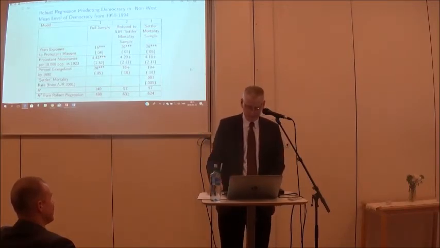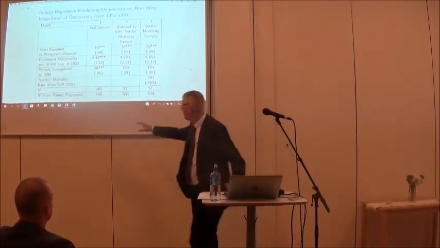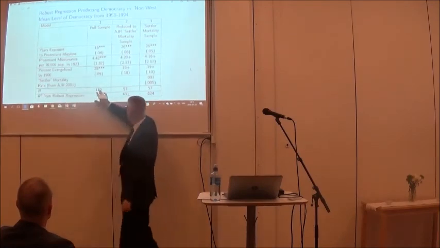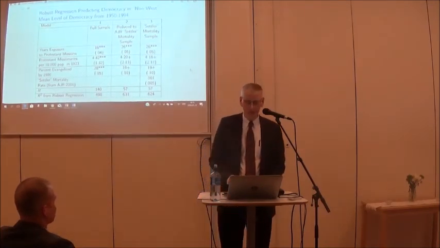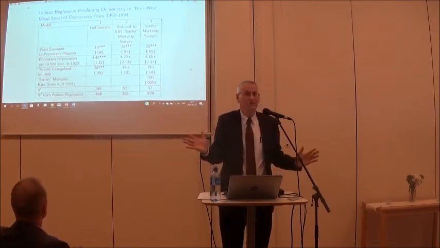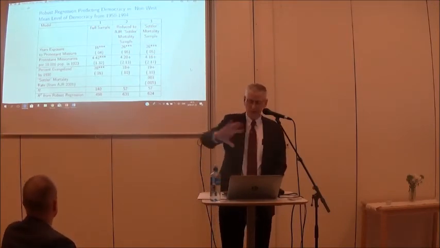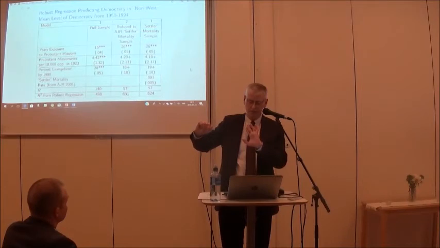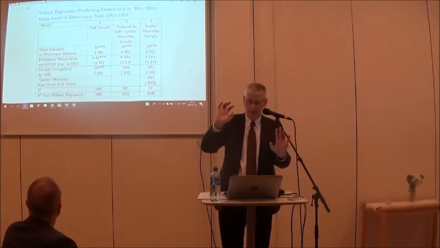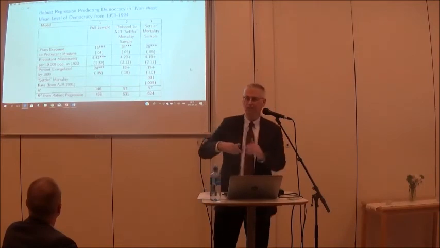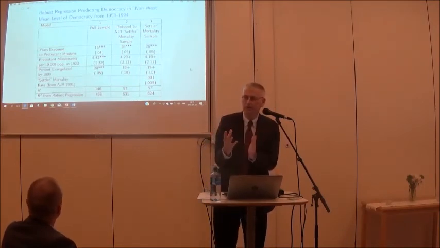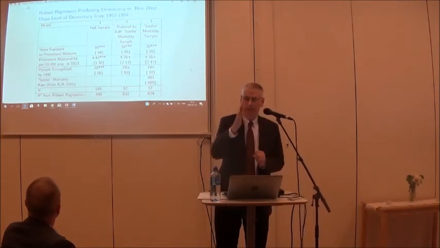Actually, it's 140 countries. So down here, for number of countries, 140. So 140 non-Western countries. That's most of the countries in the world being studied in this regression. He's running a regression where the left-hand side variable is the mean level of democracy in a country between 1950 and 1994. He has a measure of degree of democracy for every country and every year.